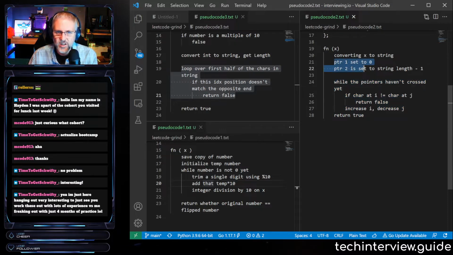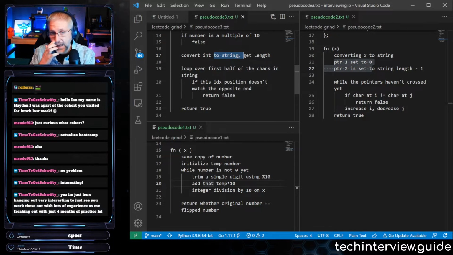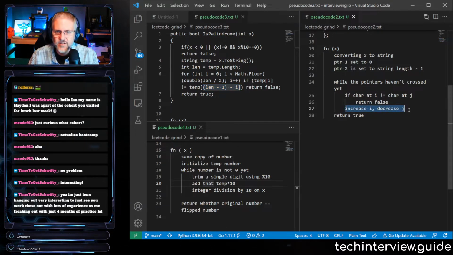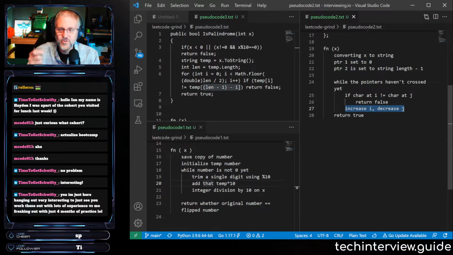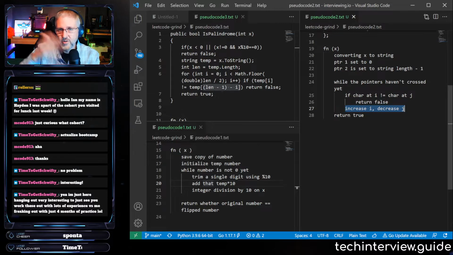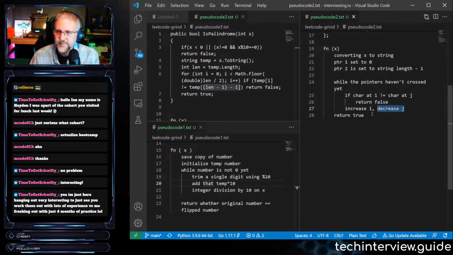Now, one was doing it with 2 pointers. Another one was just walking over the first half. And what they were doing is using that I value and also grabbing the length of the string minus 1 minus I, every iteration through that loop. I like this one a little bit more because, at least I can visualize that a little bit easier than trying to imagine, okay, I've got to go get the length every time, minus 1 minus whatever my I value is. I might as well just have this J value and decrease it at each step.